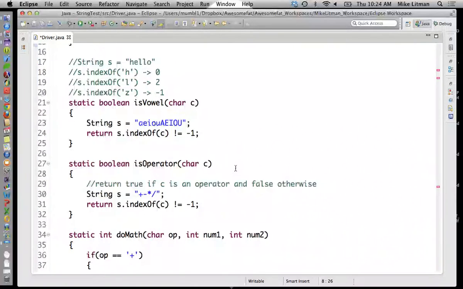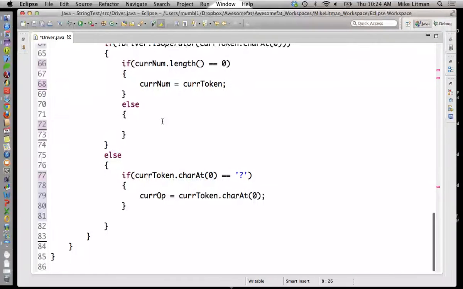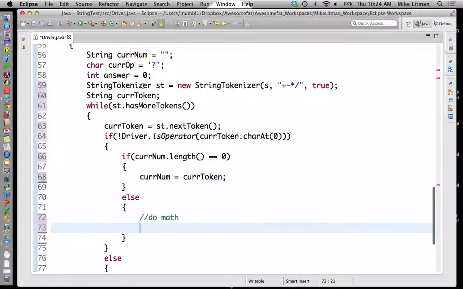So what am I going to do? Otherwise, I need to do math. What math am I going to do? I'm going to take curNum. I'm going to apply curOp to curToken.